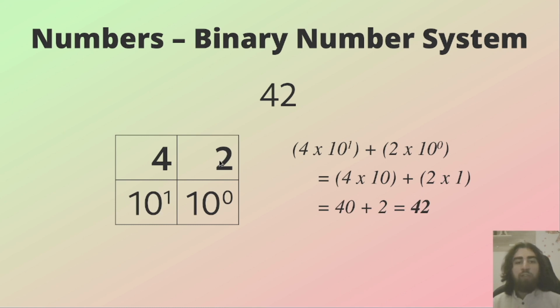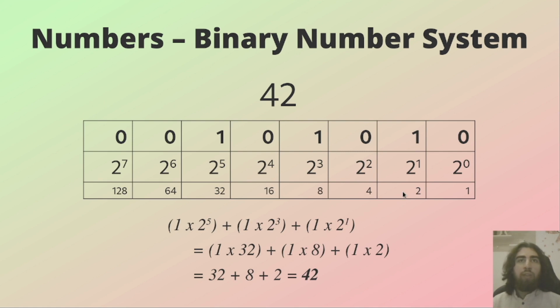Then what we do is multiply the digits of our number with these exponentiations. So for example, here 4 times 10 to the power of 1 plus 2 times 10 to the power of 0. Again, 10 to the power of 1 would be 10 and 10 to the power of 0 would be 1. Then we multiply these numbers together and add them, and we have 42. Something which is very natural to you and you don't even think about it, because decimal numbers are everywhere.